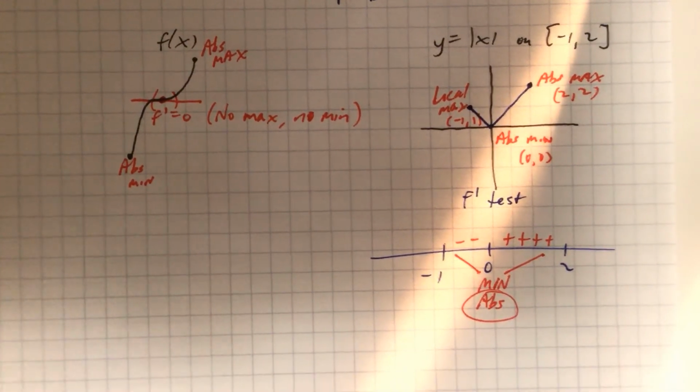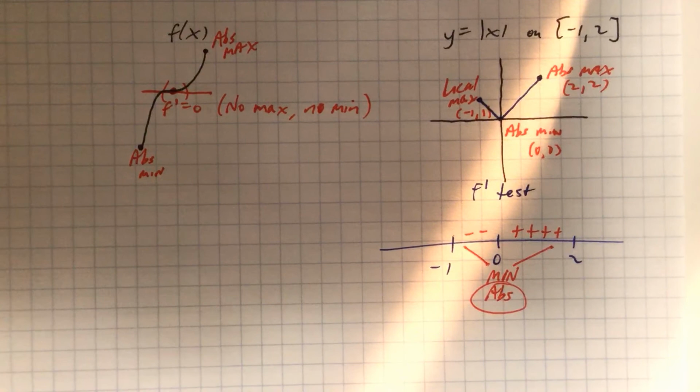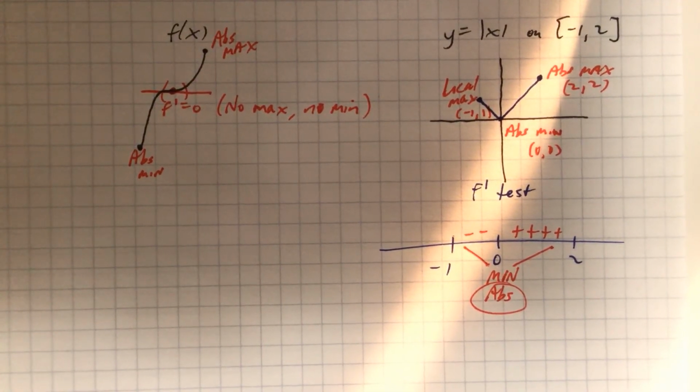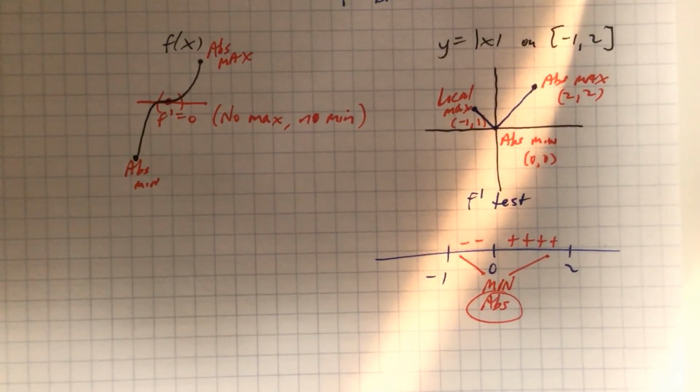So that's the concept. And then we talk about inflection points, and we talk about the second derivative test, but we'll get into that in the next video. So that's the first part, probably objectives 4 and 5, where you find critical points and endpoints, and you test them, and you can find maxes, mins, and things like that.